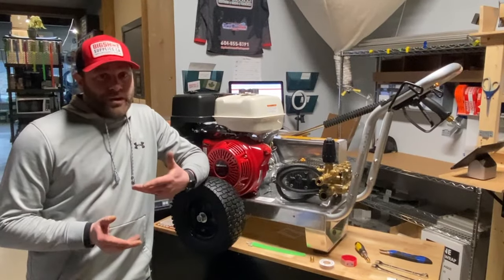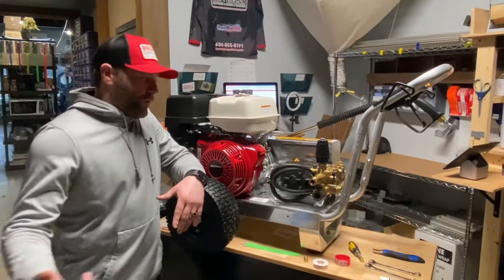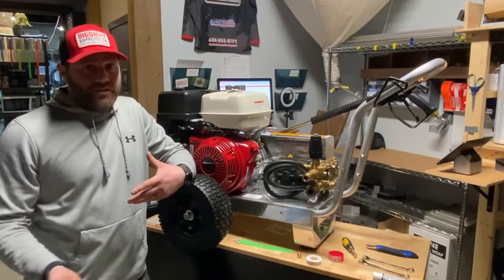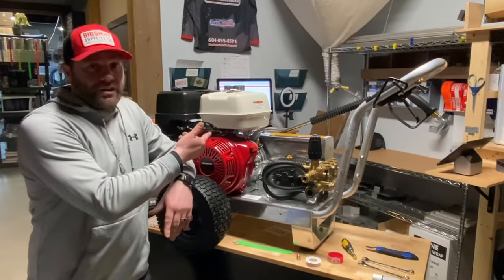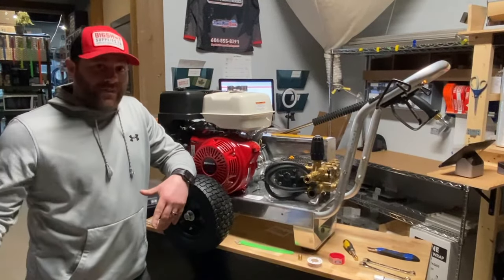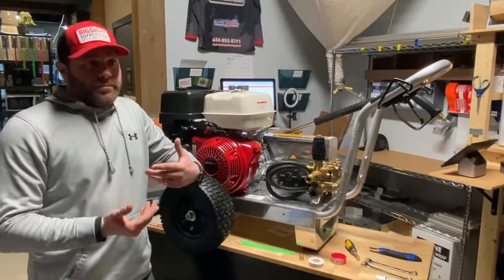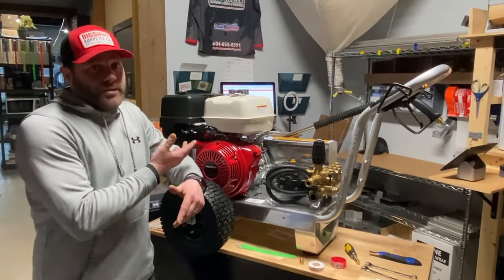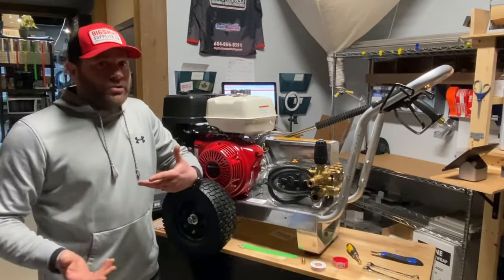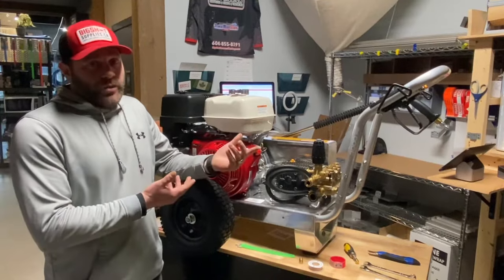One of the benefits of bypassing your pressure washer is that you're not going to ruin the seals on your pump. As the water comes in from the source — whether it's from a house, a commercial building, or directly from a tank, which you can do with a belt drive, gear driven, or poly chain driven unit — it'll actually vacuum or suck that water from the tank. These pumps are really high volume, like an eight or ten gallon a minute machine, and you can't get that flow from a house, so you need the water to fill a tank first and then draw from it at the rate your pressure washer is rated for.